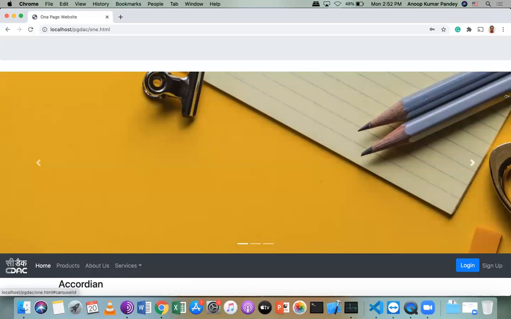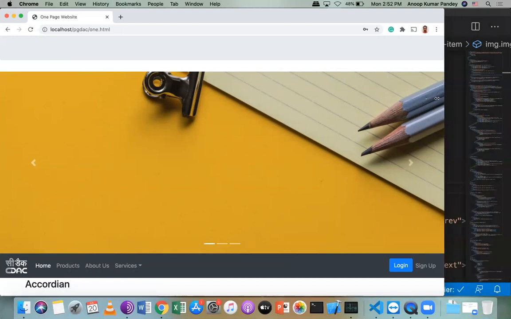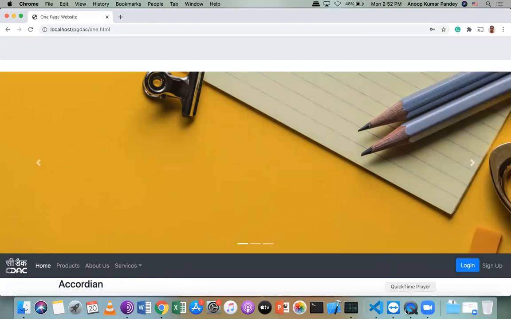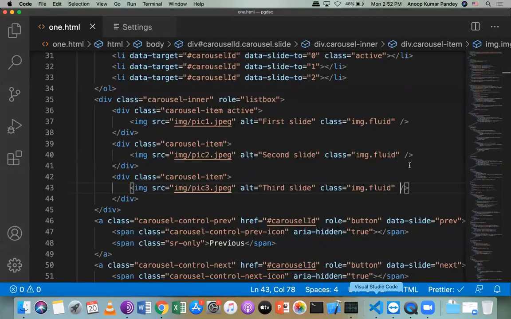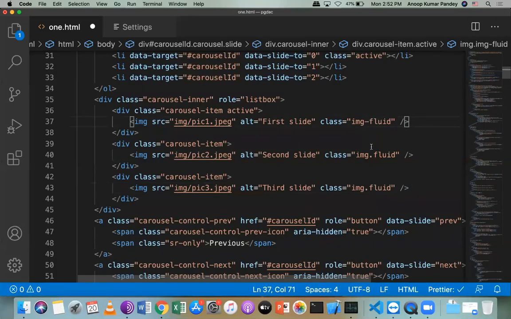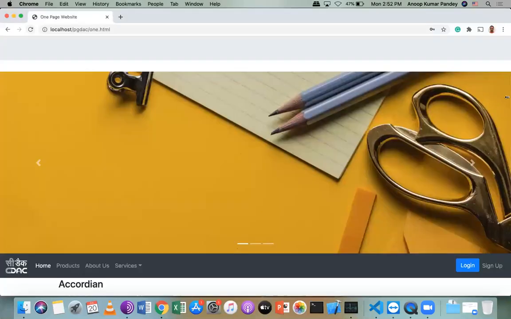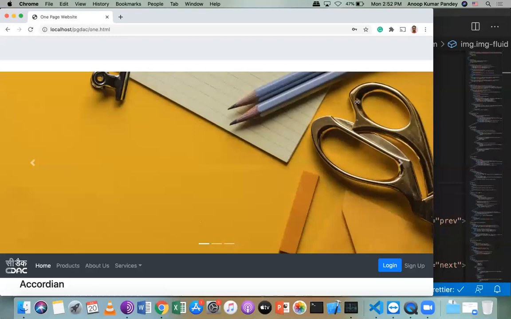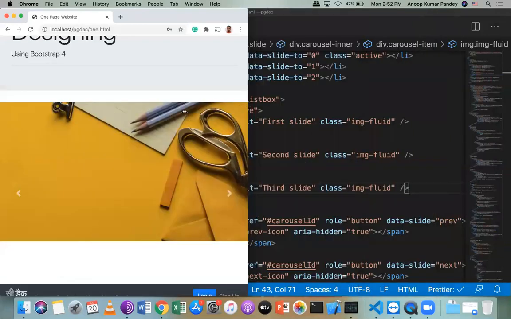And then now if I reduce the size, the image will also reduce its size.